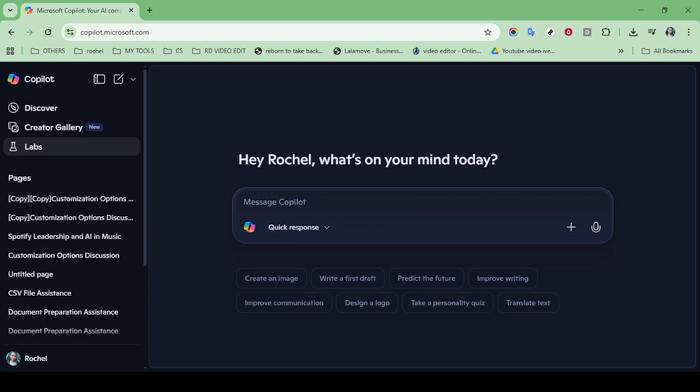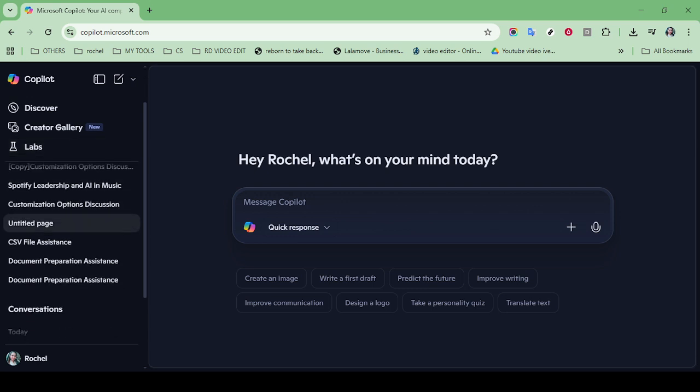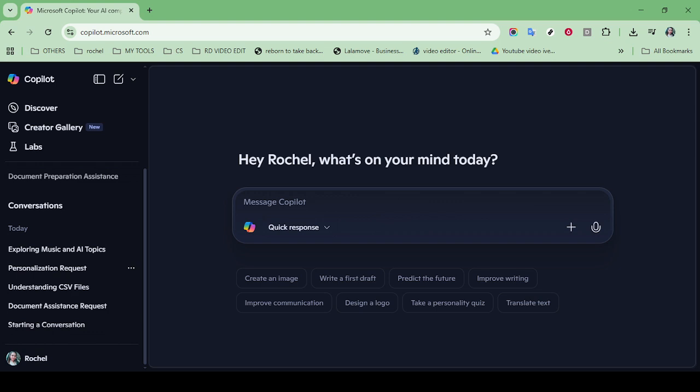First, let's open our chosen software. Whether you've decided to go with Word or OneNote, make sure Copilot is enabled. This AI feature is designed to help you generate content, brainstorm ideas, and enhance your writing process. And to access it, you simply need to have it activated within your Office tool.